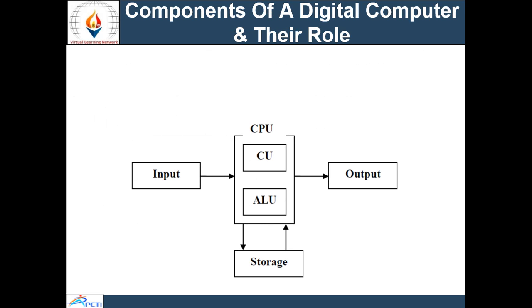Components of a digital computer and their role. This figure presents a block diagram of a digital computer identifying the key components and their interconnection. It receives data through an input device such as keyboard and displays the result to some output device such as monitor. All data processing in a digital computer is done by a central processing unit, also known as processor. A working memory is used to store data and instructions.